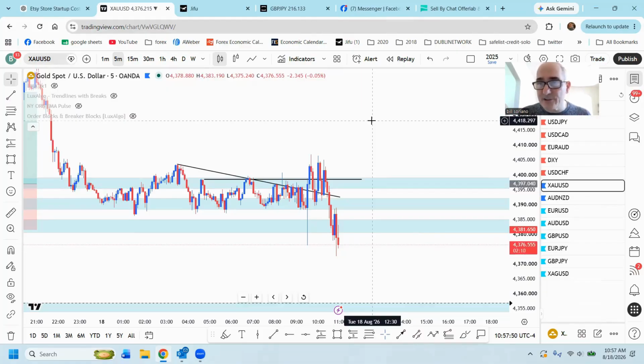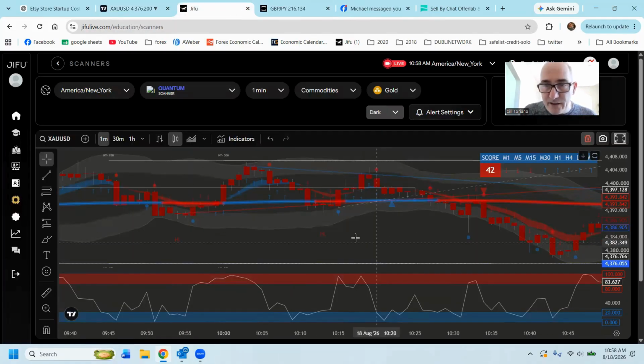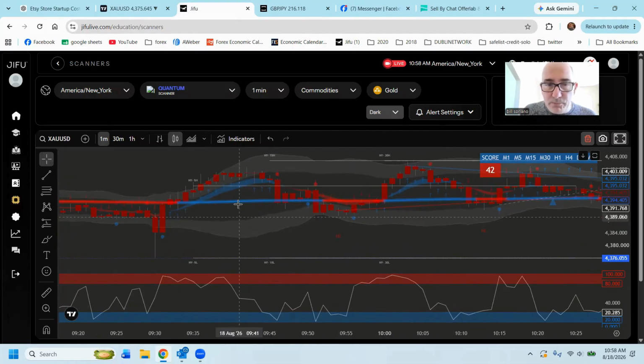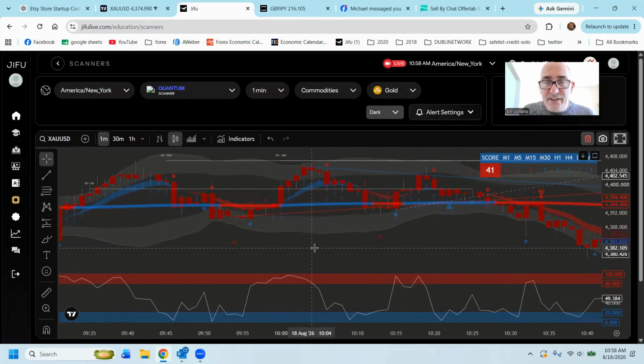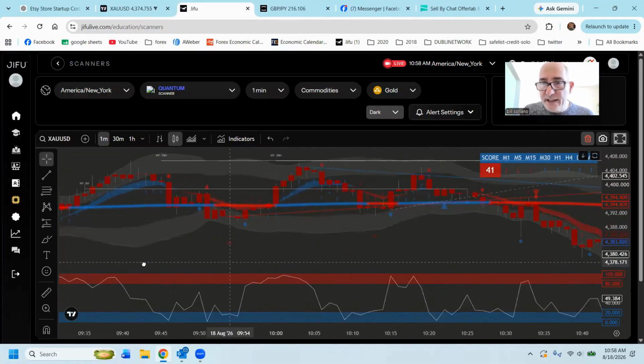And then we go to the scanner, and we want to make sure that if it's a buy, we have a blue candle on the scanner open and close above the trend line. And if it's a sell, we have a red candle on the scanner open and close below the trend line. That's the 5-step, guys. And this is the reason why we use it, because you could see here, it kept me out of this gold trade, because even though price was above the trend line and the candles were closing above the open, the candle bodies were still red on the scanner, and that stopped me from taking the trade.